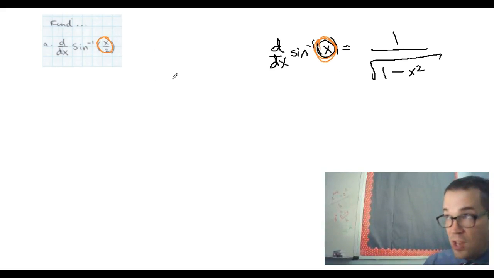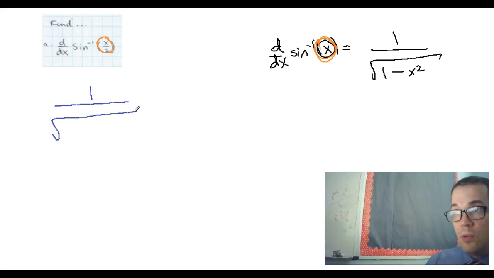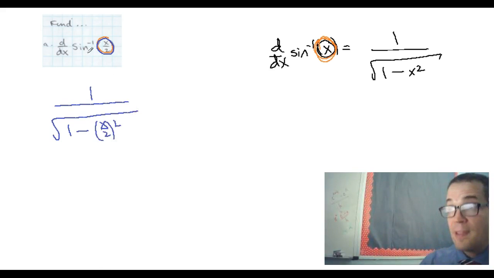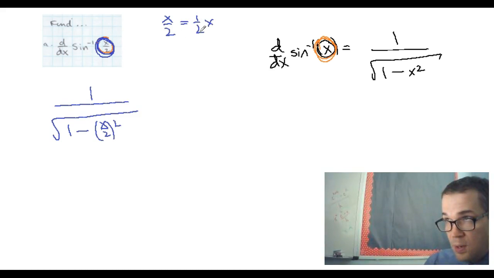And we'll have to bust out a chain rule here. But let's just do the first part. It's going to be 1 over the square root of 1 minus whatever this thing is squared, x over 2 squared. Then, of course, we have to multiply that by the derivative of what's on the inside. Keep in mind, x over 2 is the same thing as 1/2 x. So when I take the derivative of x over 2, if it's hard to think of it this way, you could think of it this way, but either way, you get multiplied by a half thanks to the chain rule.